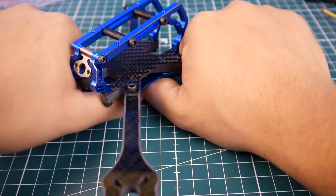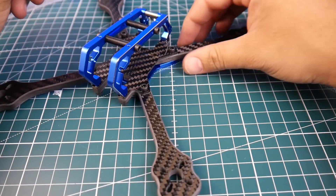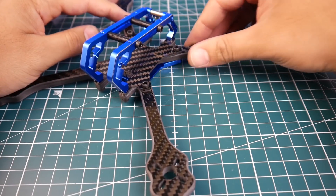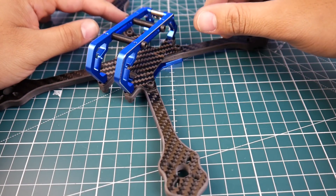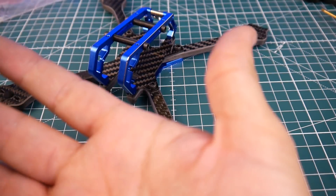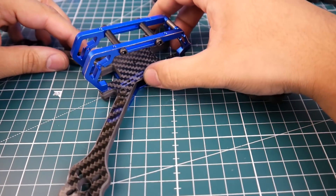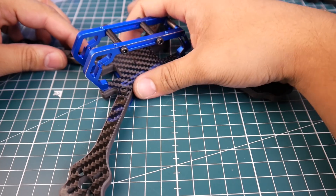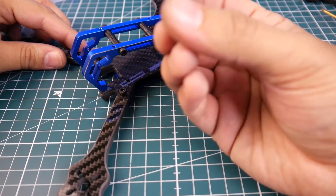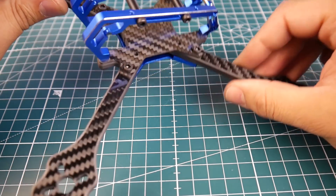Let's do a little bend test. This is not going to go anywhere - very good. The cuts are absolutely beautiful, absolutely gorgeous to the touch. With previous frames I was super afraid to touch the sides because I got so many splinters. But this one is absolutely beautiful to the touch. Even this plate has a nice filing to it - still nice to the touch with a beautiful silky shiny finish.